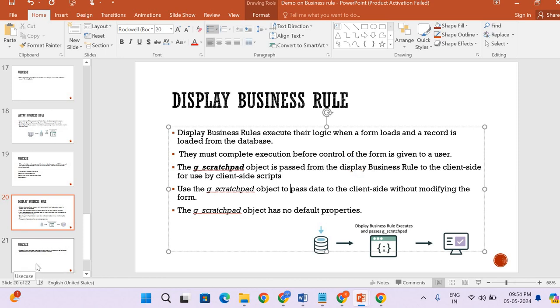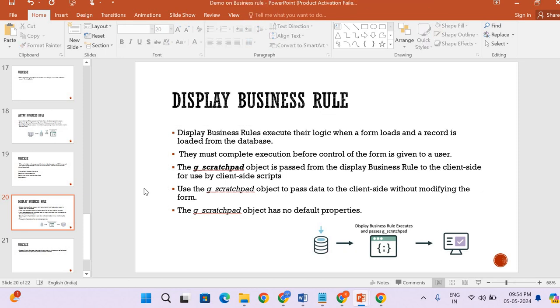No, this is basically if you want to show any server side data on the client side. Let's take you have a caller. You are selecting the caller, and you want the caller's first name and last name, which is in the backend caller user table. You want to show that particular caller's username, first name and last name, then you'll be going with the display business rule, which passes the server side data to the client side.